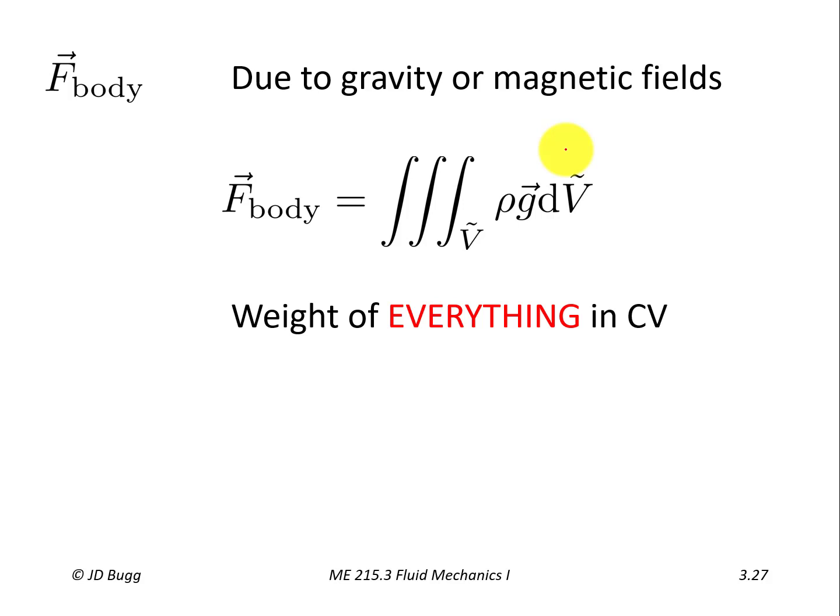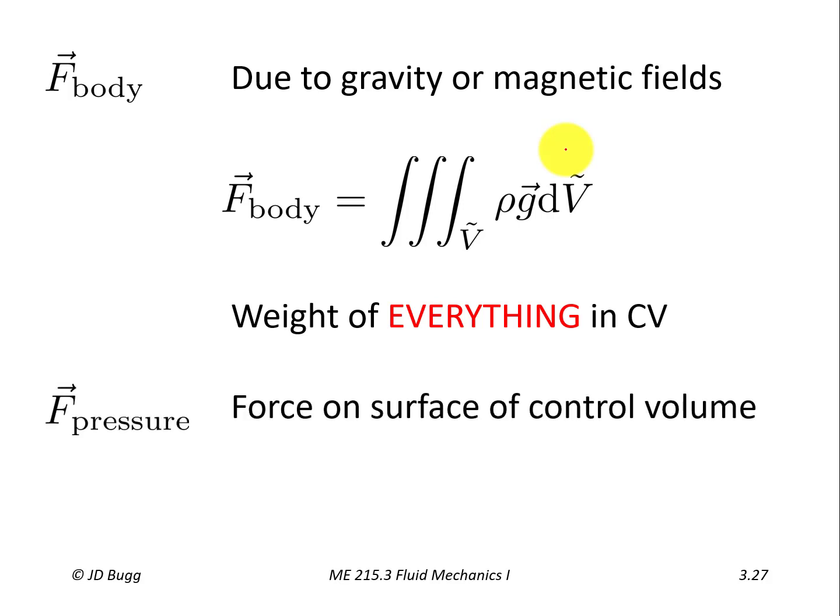So if our body force enclosed an entire airplane wing, or perhaps the entire airplane, the solid objects in there, the aluminum and plastic and whatever the airplane is made up of, would also be part of that weight. Everything inside the control volume. Now, in terms of normal forces on the surface of the control volume, those are due to pressure forces.